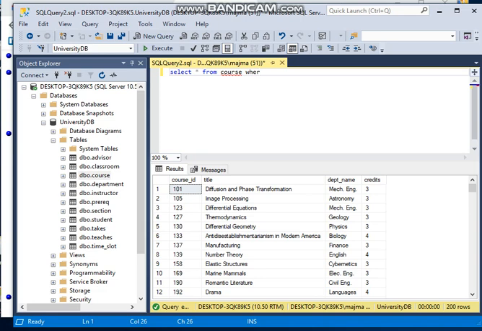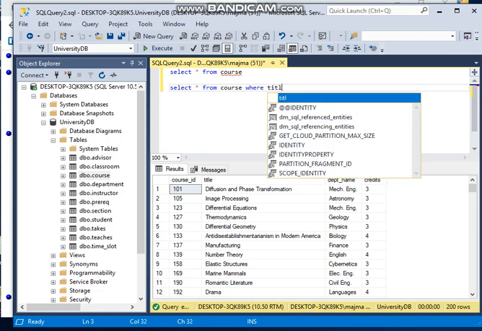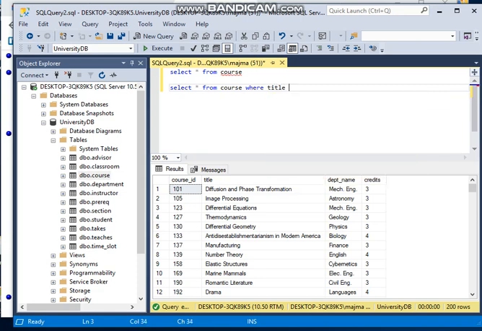For example, I change my query. You can write many queries here. Where, for example, title like.